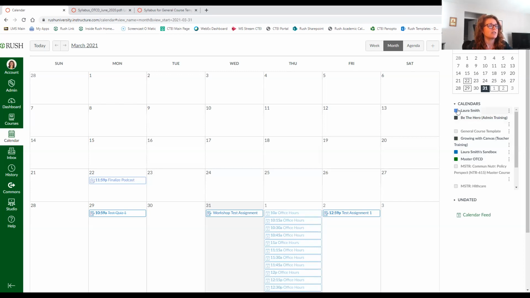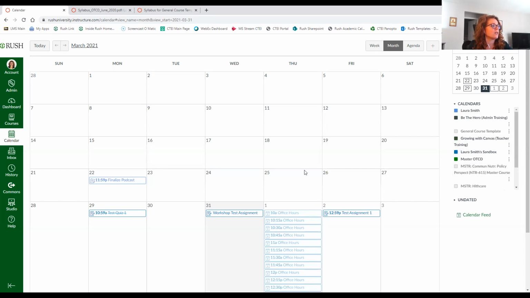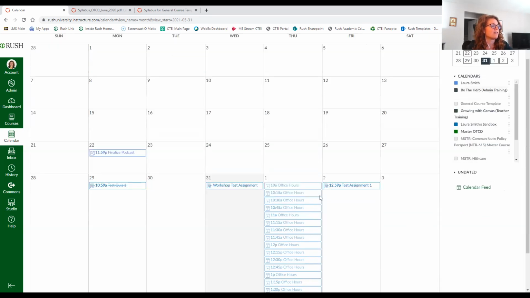And each of these are color-coded. So for example, we're looking at my sandbox assignments right now. You see those in darker blue.